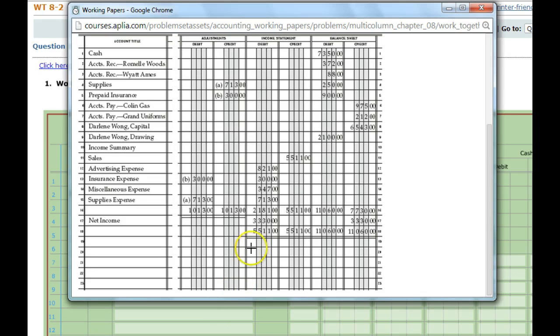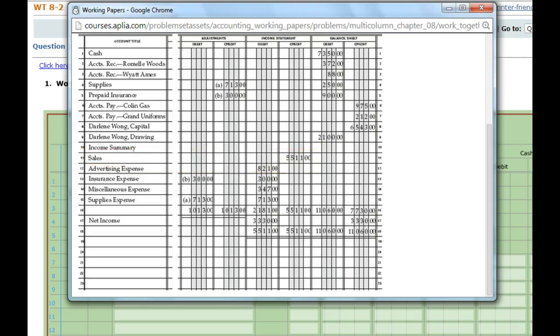And how you do that is very simple. The very first thing you start out with is anything with a credit balance, okay, that's a temporary account, you're going to make 0. So how do you make sales 5,511 0? Well, instead of crediting it, you debit it for the exact same amount. Okay, so let's do that right now.